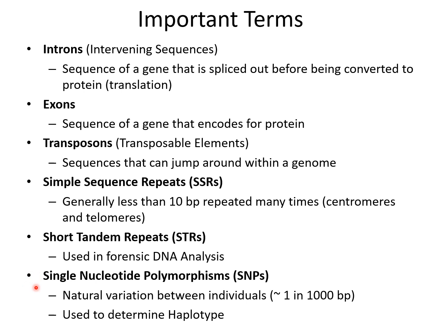Right, and then the final term that the book brings up and highlights there is what's known as a single nucleotide polymorphism, or these are also referred to as SNPs. What SNPs are is, in your sequence of DNA, you have one nucleotide that's different. That would be a single nucleotide polymorphism. And there's a natural variation between individuals in these. Typically it's something like 1 in 1,000 base pairs. You're going to have just randomly different nucleotides at specific positions.